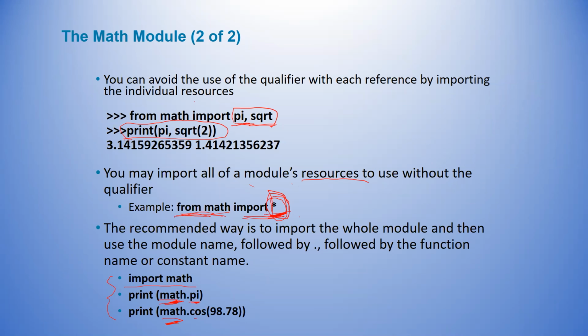You will be able to write your own functions, and we will learn how to do that in chapter 5. So you can use your own functions because you wrote it right there, and you don't have to precede it with the module name. And if you use the math functions without the module name, and then you have your own functions, you don't know where that function comes from. It becomes confusing gradually. So that's why this is a recommended way. Okay, always precede your function with that module name.